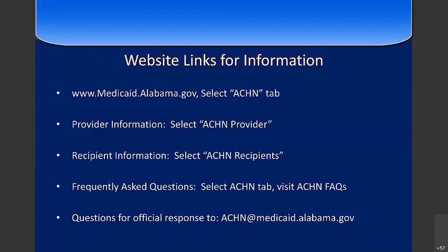Will there be a certain form to use when we ask for an override on wheelchair-bound recipients? Should we submit the claim and get a denial first? First of all, just because a child is in a wheelchair does not automatically guarantee we will allow an override for BMI. BMI still needs to be provided for all children. We would ask that you submit a request for an override if the child for some reason could not be weighed. Just being in a wheelchair is not allowed.